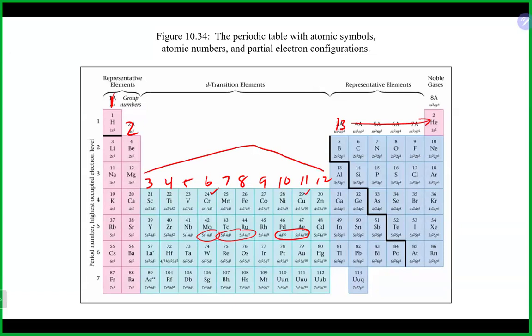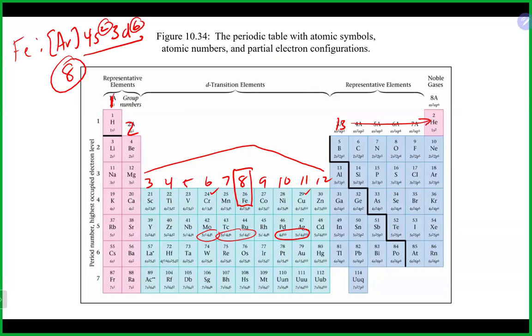So how do we get to that number? Let's take a look at iron that we've just looked at. Iron's electron configuration is argon 4s2, 3d6, the last part here, which is basically its valence electrons. That is 2 and 6 is 8. Iron is right there at group number 8 on the periodic table. So those are its valence electrons that are available to it, even though it won't use them all. But that is what we do with transition metals.